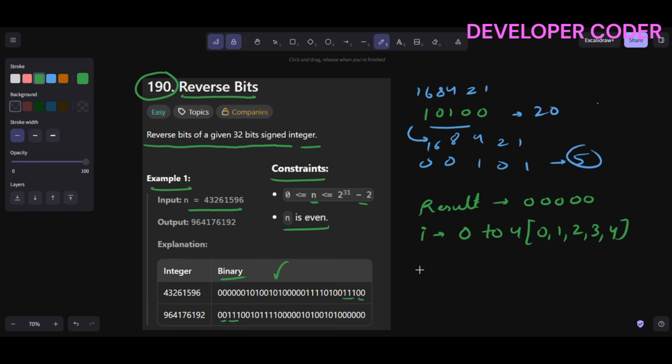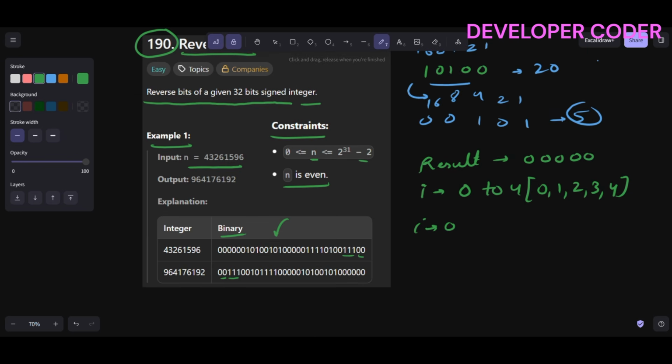So when your i is equal to 0, in that case you have to take the result and left shift the result by 1. This is the first thing that you need to do inside the loop. Then whatever the value of n you have, you have to do the AND of n with 1.